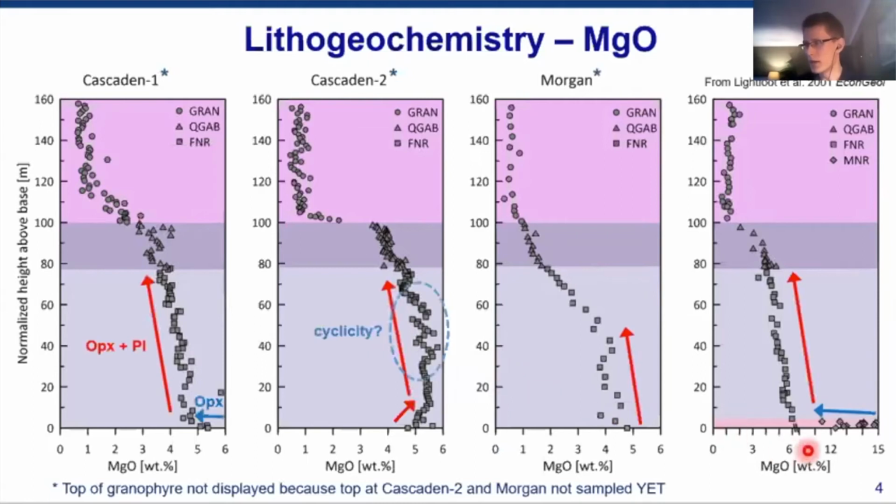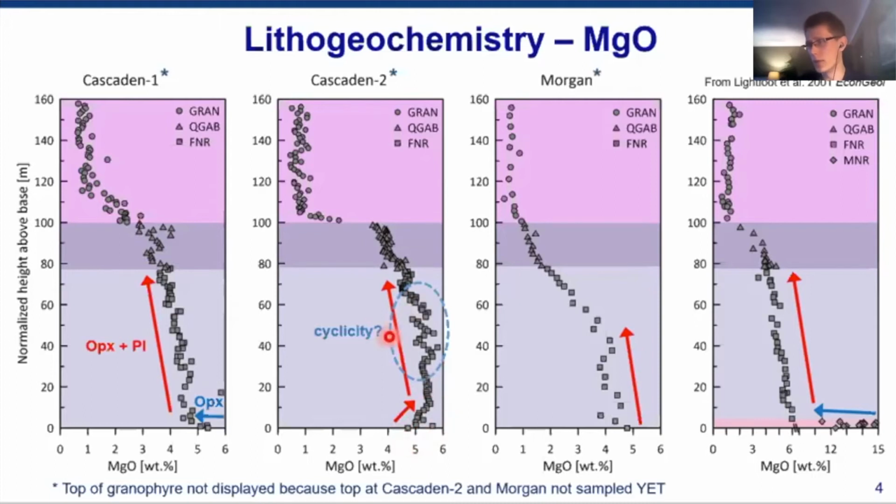Starting at the bottom, in Capriol we have relatively high MgO contents at the base, and they reflect the accumulation of cumulus orthopyroxene forming this mafic norite unit. We can see a similar thing, although not to the same extent, in Cascaden 1, a slight increase, slightly more OPX. And then interestingly, just a few kilometers away, Cascaden 2 shows the opposite, a basal reversal to slightly lower MgO at the base.